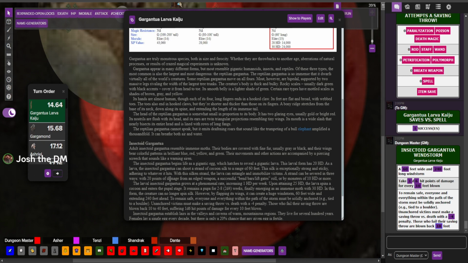It shoots a strand of cocoon silk 60 feet. This silk is extremely strong and sticky, adhering to whatever it hits. With this silken strand, the larva can entangle and immobilize victims. The strand can be severed.